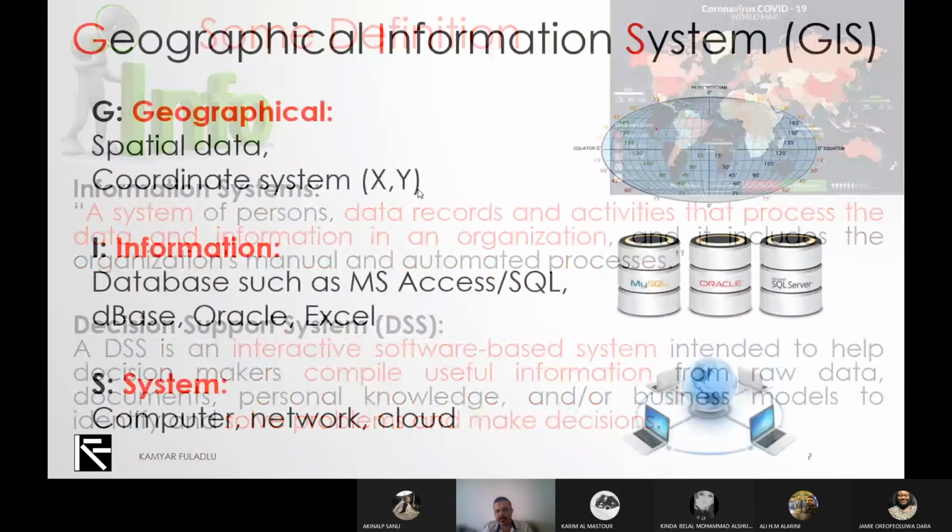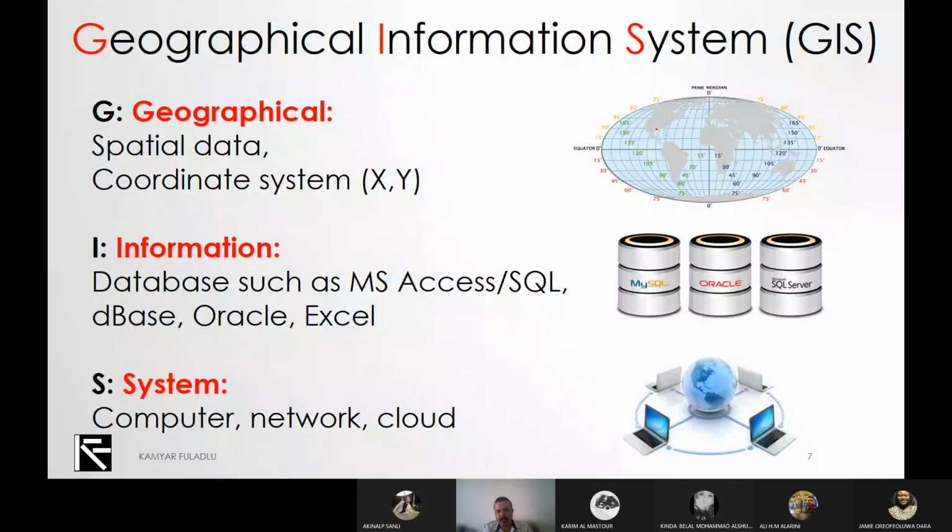We can say geographical information system, or GIS. The geographical part refers to spatial data. Since you are architects, you are fine with this part because you work with spatial data every day, with three-dimensional models. We have a coordinate system, X, Y, and Z. We have a Cartesian system, again X, Y, Z, based on the local coordinates on the paper. We have information, or let's say a database. Your database can be a piece of paper when you are going to the site.